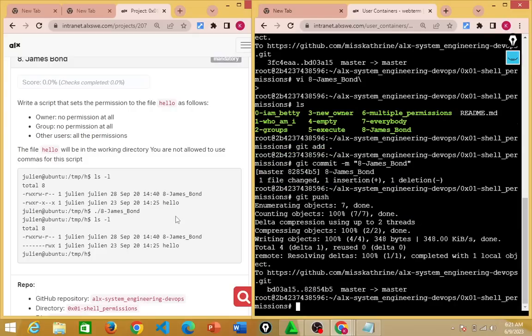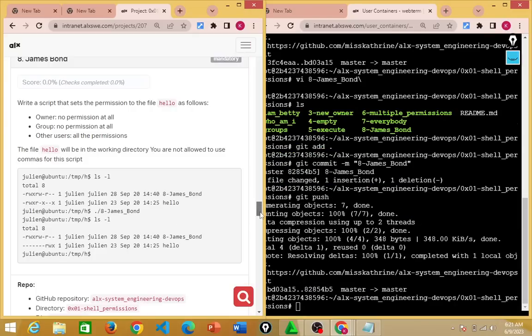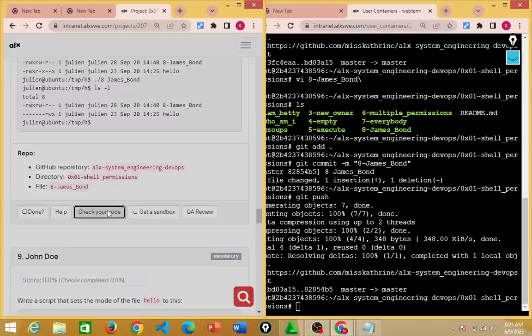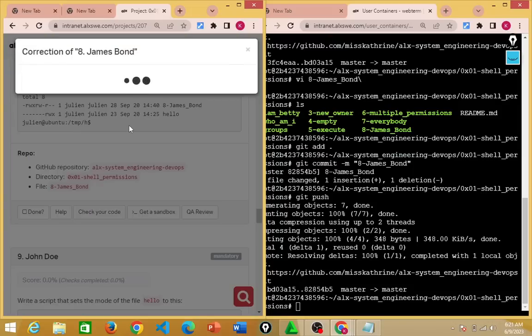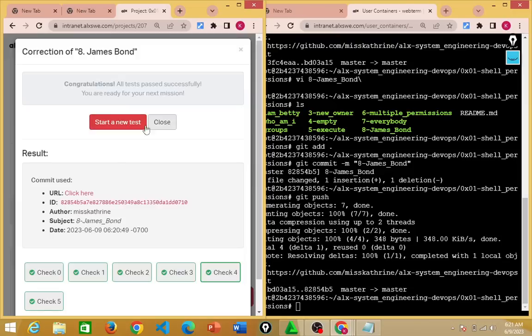Alright, so I believe that this should check correctly now. We made some little mistake, so I'll check again, start a new test, and it's running. Let's wait for it. Okay. Alright, so it's checked correctly now. Sorry about that, I was just too fast and it was an oversight, so I'll close this.